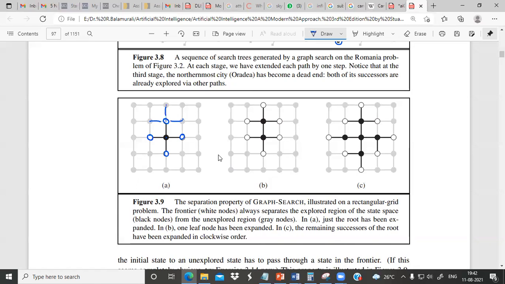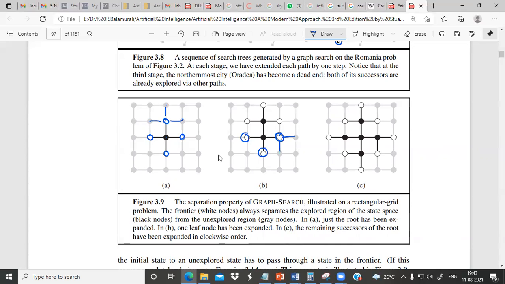It continues. Similarly, if you see this graph, the difference between this and this is that this node is explored, this node is explored, and this is explored. The children of this were this and this. This is also a child, but it is not shown in this diagram because it is already explored. The algorithm will explore only those nodes which are not already in either the explored list or the frontier list. Why is this not coming out? Because it is already in the frontier. Is that clear?